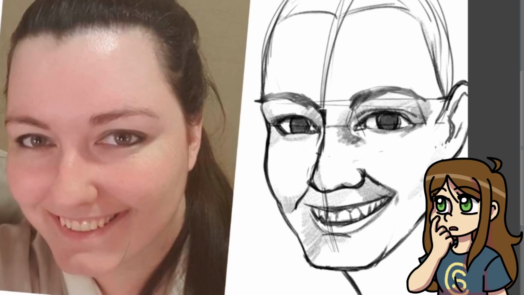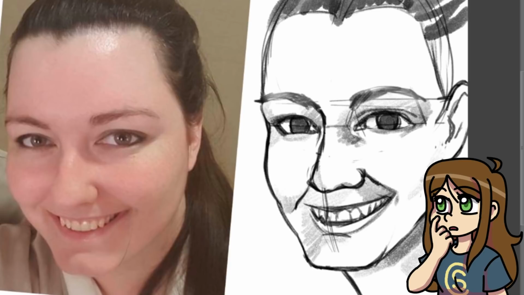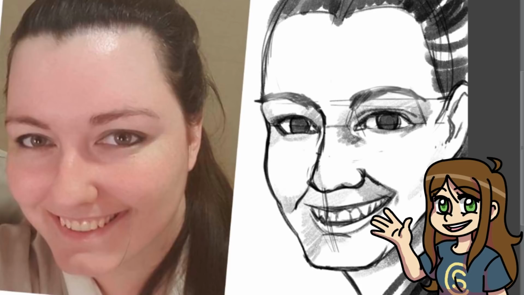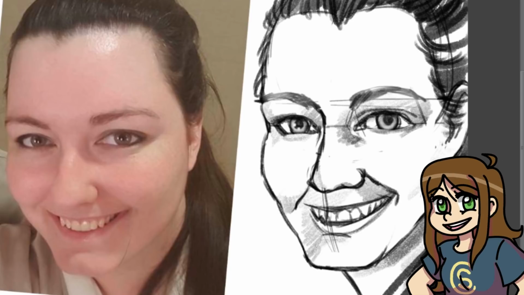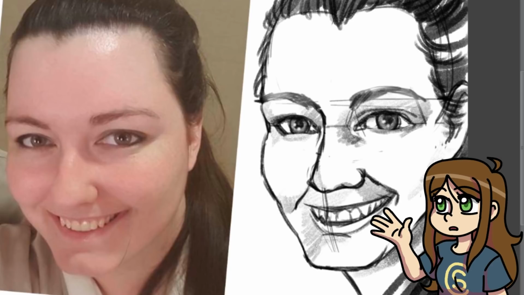At this point in the drawing, I spend more time adding shadows, and then I get into the hair. Because my hair is in a ponytail, it's a little difficult to show how the hairline can help you with the flow of the hair or bangs or things like that, but we'll get to that in a bit. But since the hair is in a ponytail in this, you can at least make directional lines towards where the hair meets the hair tie.